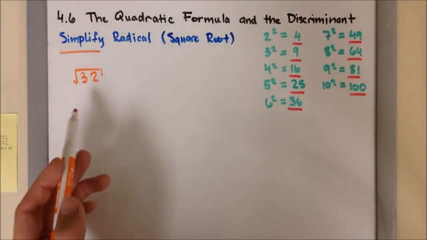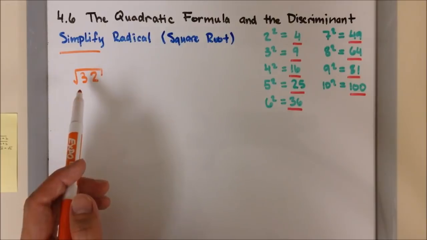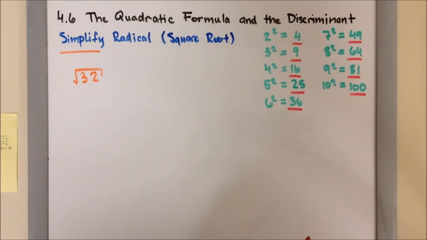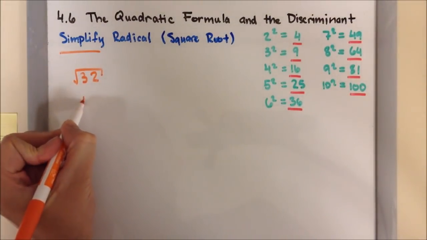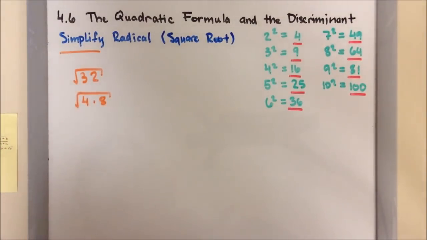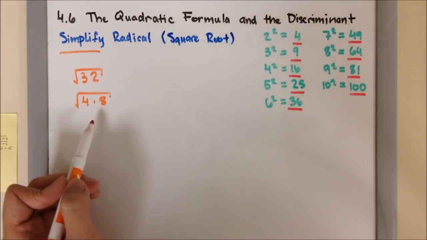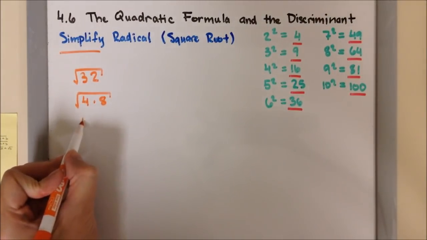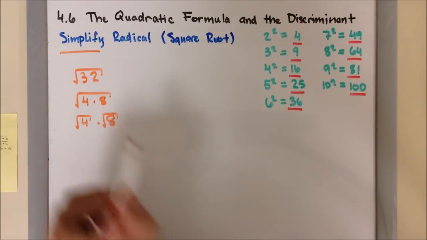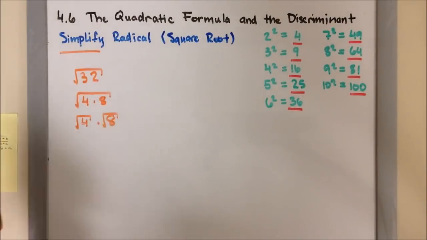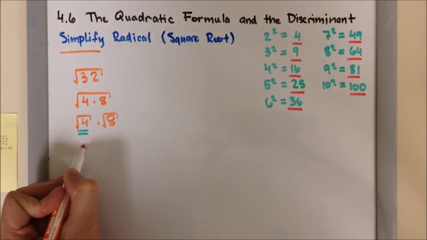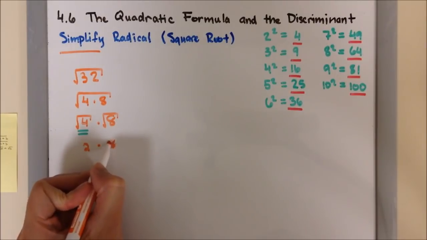Alright, in this example we have the square root of 32. Now, first you're going to break it down into two numbers. So starting with the 4. 4 does go into 32, so it's going to be 4 times 8 into 32. Now, since they're multiplying, you can actually split it into two square roots. So I'm going to write square root of 4 times square root of 8. Now I'm going to simplify my square root of 4, which will become 2. So it's going to be 2 times square root of 8.